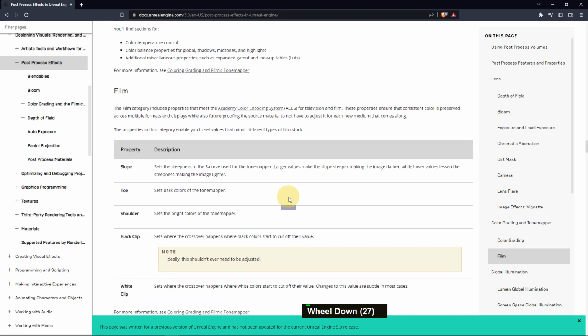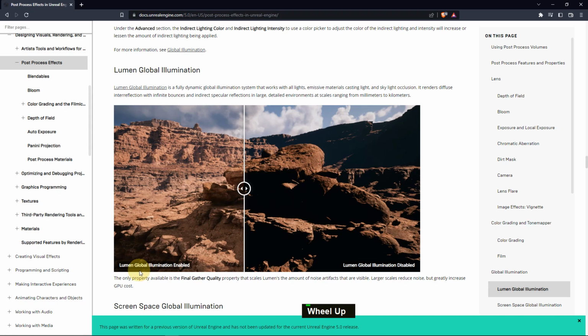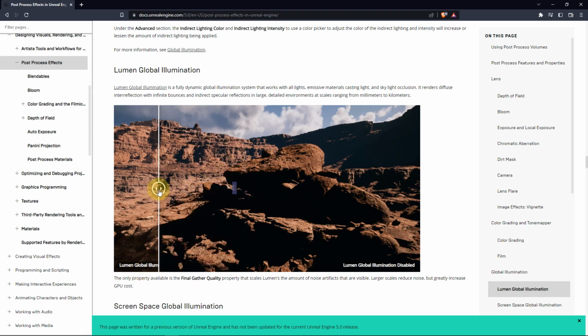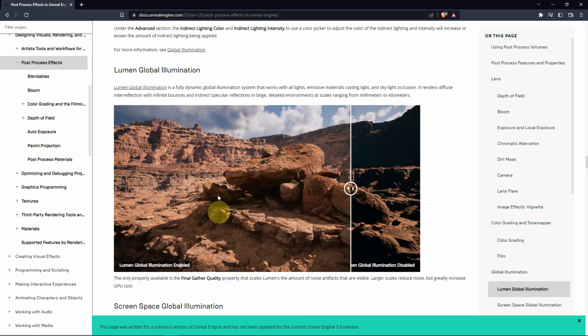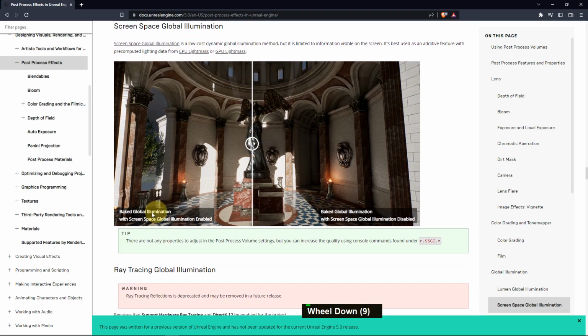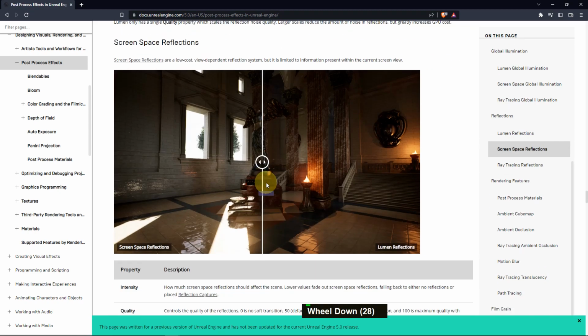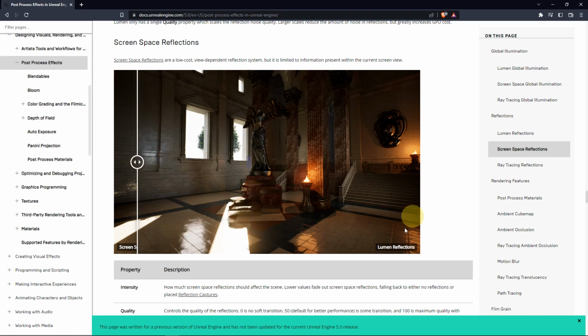There is a color gradient, luminance. Here is the Lumen global illumination enable and disable effect. You can see the difference. There is a base global illumination enable and disable. There is ray tracing, screen space reflection, and Lumen reflection.